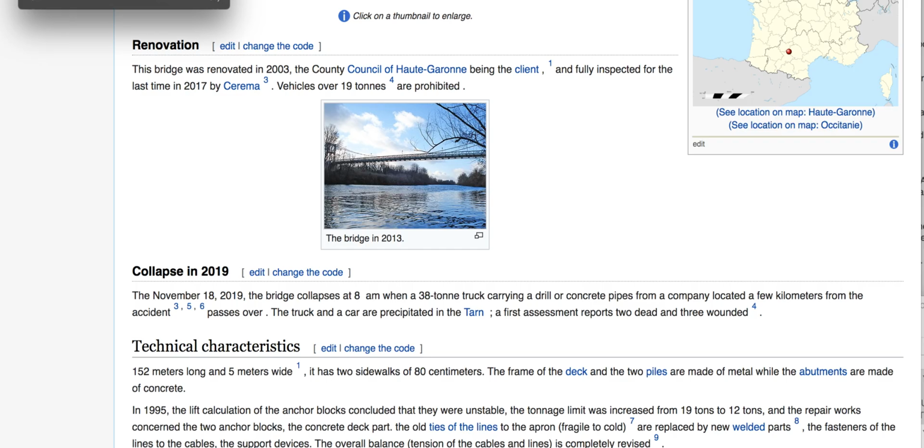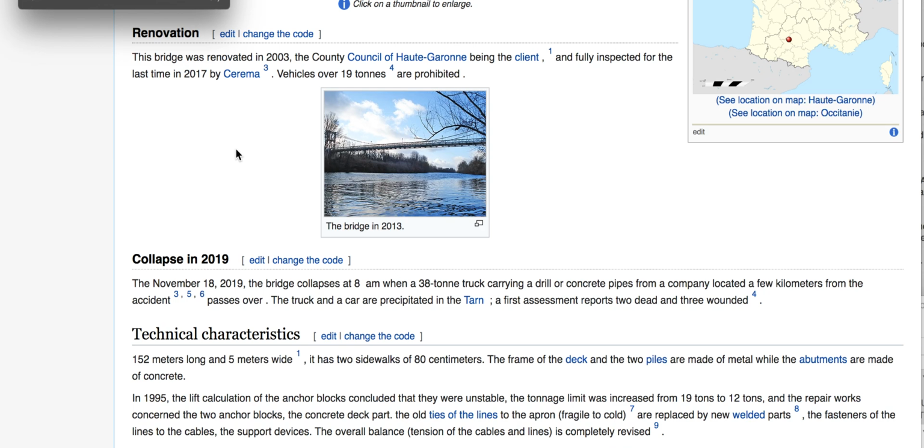Well, it already appears this is the French version of Wikipedia. I had to do a translation, so keep that in mind. We're looking at a translation from Google. The bridge collapsed at 8 a.m. when a 38-ton truck carrying a drill or concrete pipes from a company located.